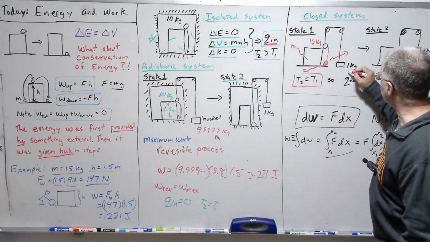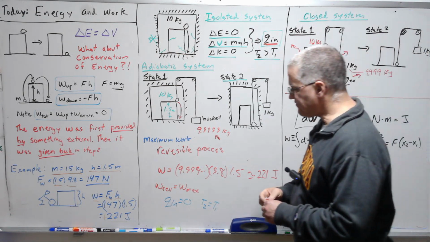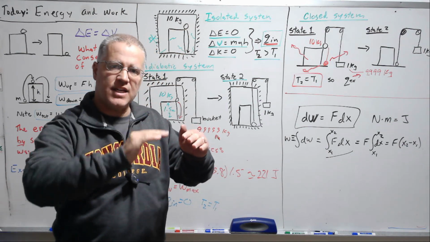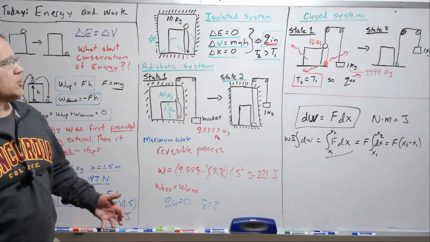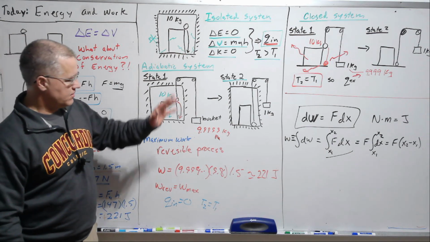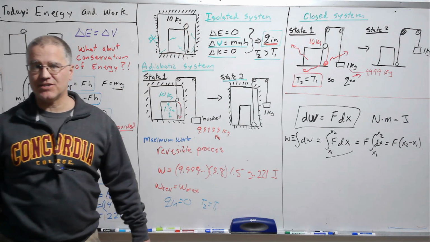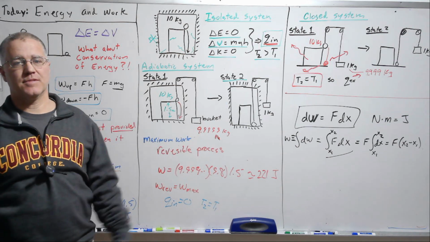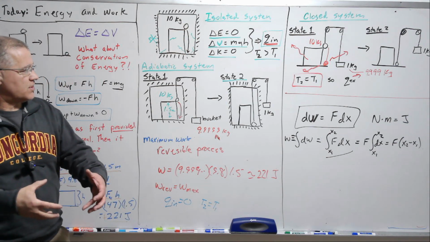So if we were to bring this up to 9.99999 kilograms again, in this closed system, that would just barely tip, just providing enough force to lift that bucket in a reversible way. And so again, that would be reversible. So again, reversible is not stuck to an adiabatic system. A closed system works as well. Not in an isolated system, because by definition it's isolated, it can't do any work external to itself. You could talk about work done inside, but that's internal to the system.